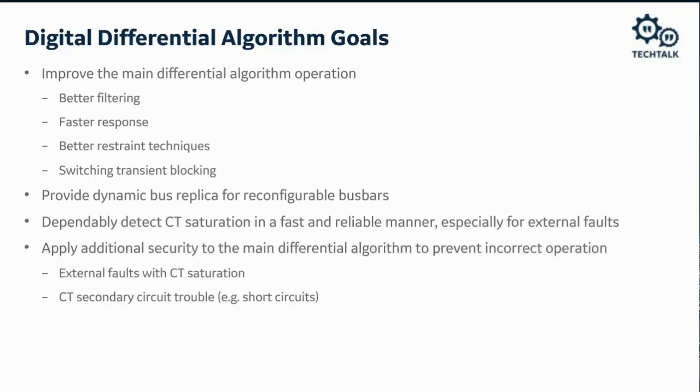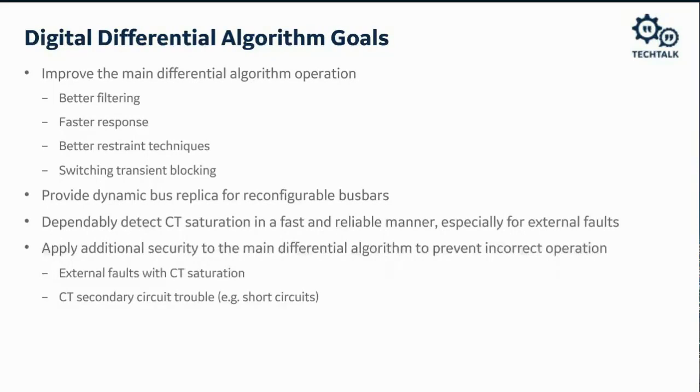Restraining techniques meaning specifically for CT saturation, we need to have techniques in place to deal with that, so to restrain from tripping if there's an external fault with extreme CT saturation. And we need to be able to deal with the transient issues during switching operations, be able to provide dynamic bus reconfiguration and be able to do that automatically in our relay.